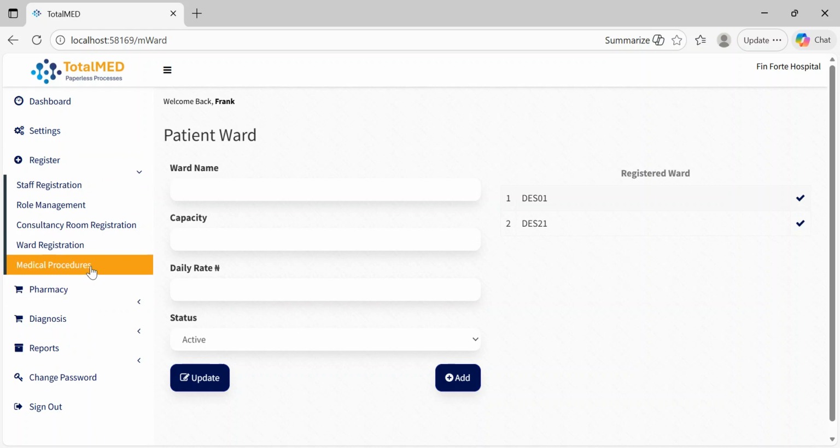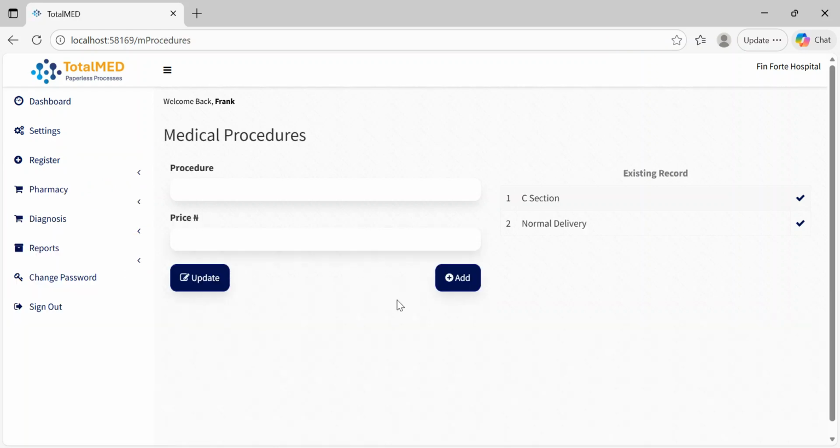This is to register medical procedures. So yeah, various medical procedures will go with different prices. So this is where you enter those prices for each of the medical conditions. So if the doctor is recommending or requesting, or what's the word now, ordering one of those procedures, once it's carried out, the price will be attached accordingly. Yeah, that's all for registry.